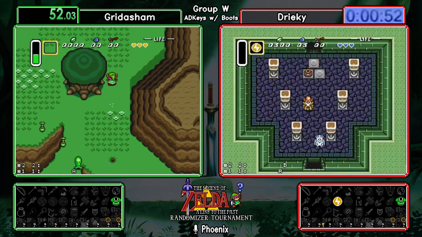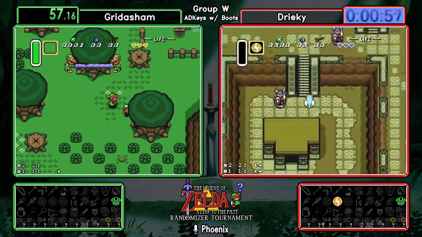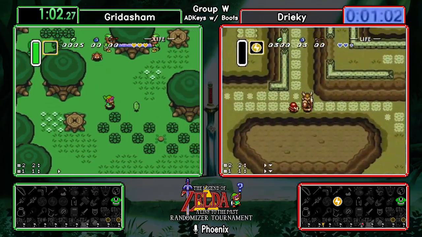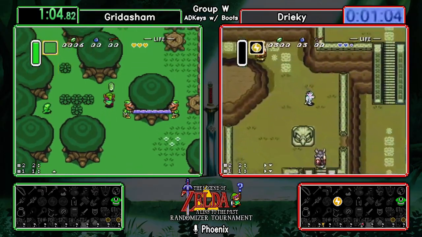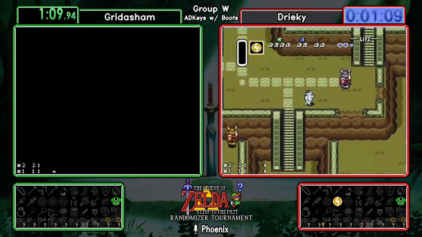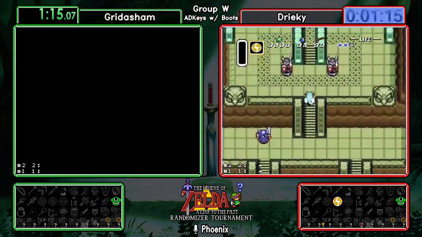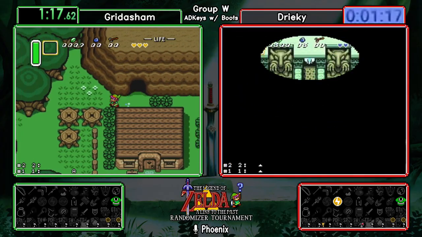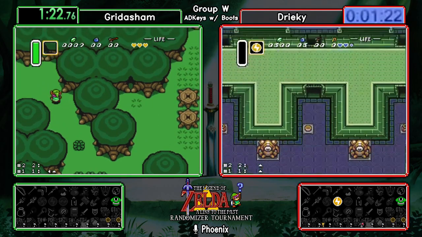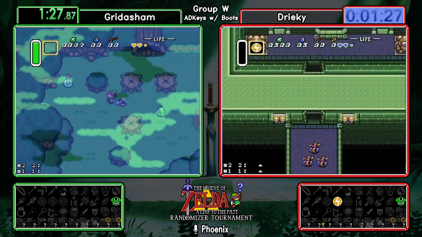Got some bombs and some money. And if I'm right, Tier 1 refill is a complete magic refill. So that's nice. Okay, what was there on Lumberjack? It was something blue, I'm thinking just some bombs, but not sure.